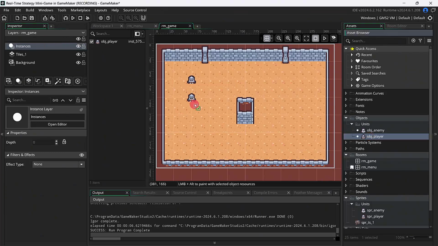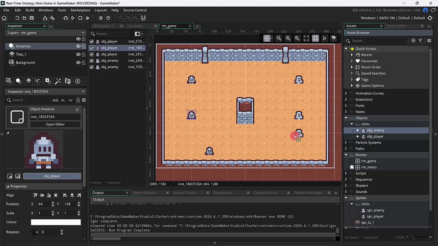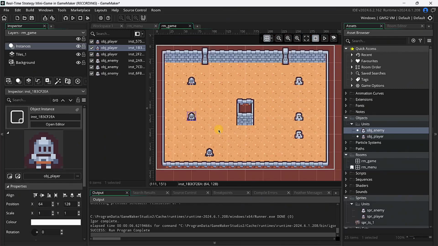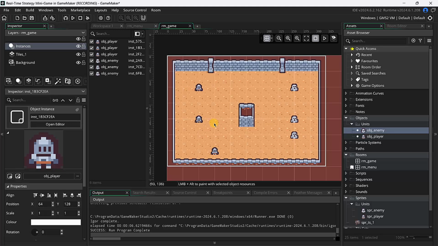And I will put, for example, here some more players, for something like this, and I will also put 3 enemies, something like this. Then of course with the following lessons we'll get to code their behaviors, but at least we have completed here the super basic setup so that we can at least see it on the screen, and we have successfully set up the object and the sprite for both of the units.